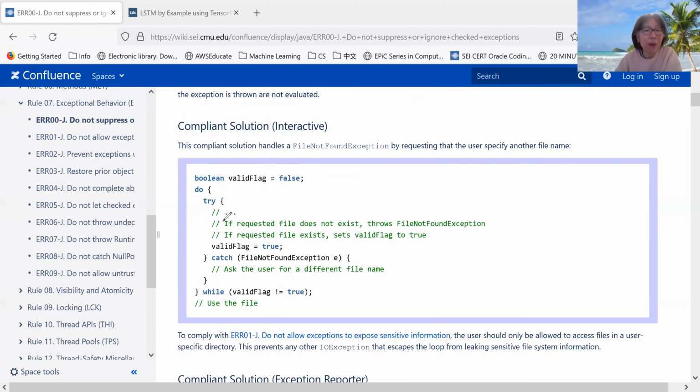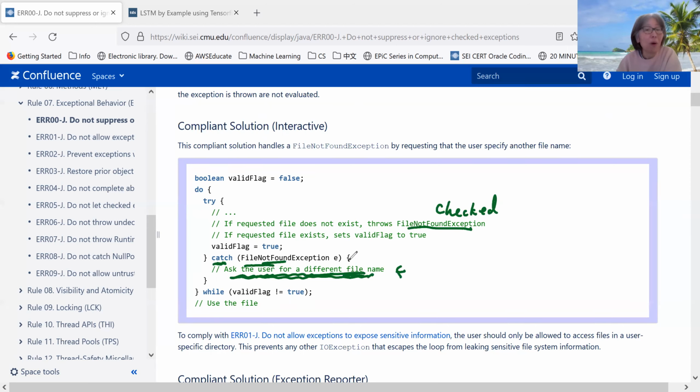So the recommended approach, like in this case for file handling, is this. A file not found exception is also a checked exception. So for the checked exception, in the catch block, what you can do is some interaction: you ask a user to try a different file name.